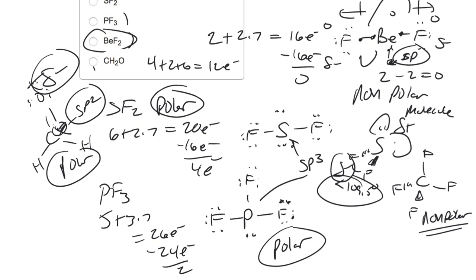Like if I go back to my CF4 example, if I take any one of these atoms and just change it to any other atom, if I just take a fluorine and change it to a chlorine atom, then that all of a sudden becomes a polar molecule, just because I break the charge trend. I want the exact same charge on each of the atoms on the outer periphery of the molecule in order to term the molecule nonpolar. But if I break that, if I make chlorine, just because it's not as electronegative, we get a different charge on chlorine than the other end, then we have a polar molecule.